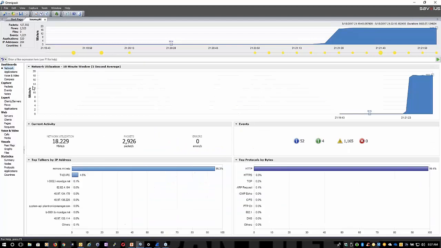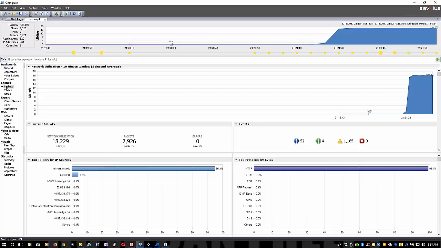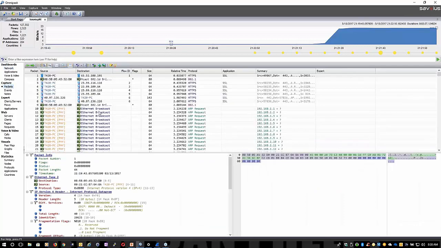Normally when you open up a trace file, you would have been on this view. I'm going to jump to the peer map in a bit and explain why I jumped to that view. The key is at the top here, we've got a statistical dashboard that gives us an idea of bandwidth traffic. The reason I like to start with this is, let's pretend this is a trace file where, in a Wireshark example, I'd have a bunch of packets like this.